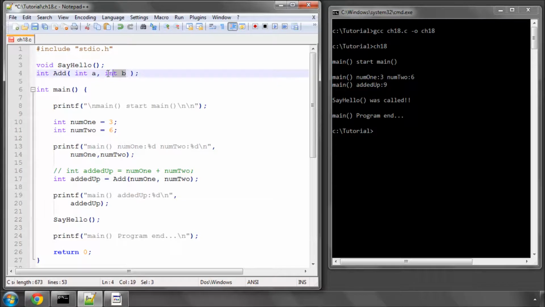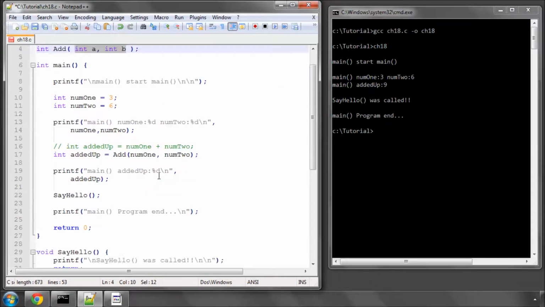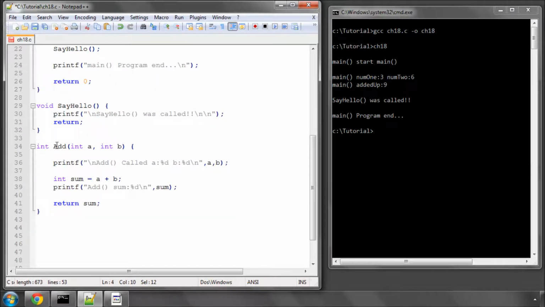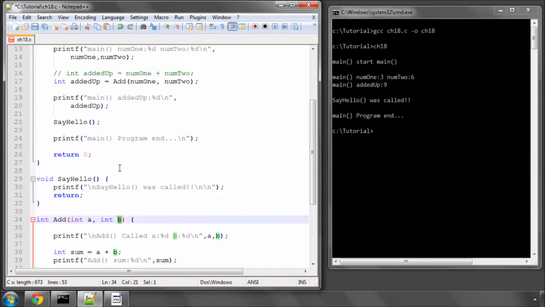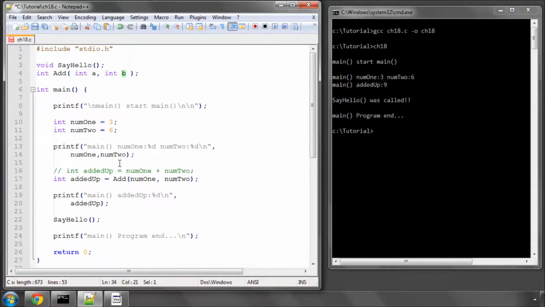It doesn't matter what you call these, it only matters here in the description of the function. When you want to use these values, you have to use them by their name that's defined here. But they don't have to be the same names when the values are supplied to the function as they are in the description of the function. So here I've got num1 and num2. I'm supplying num1 as a, I'm supplying num2 as b, and then a semicolon.